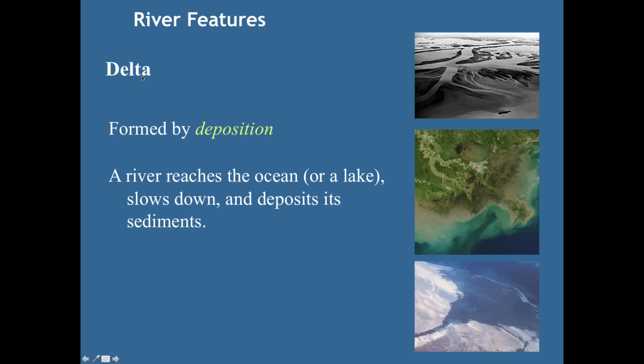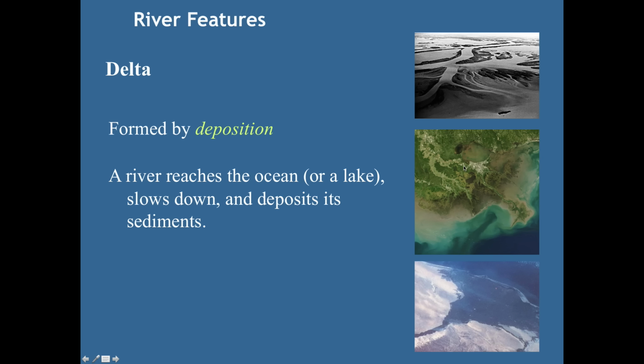Okay, now let's go to the mouth. At the mouth of the river, you have a delta form. This is the delta of the Mississippi. Here's New Orleans right there. And this is the delta of the Nile River in Egypt. You'll notice that both of them have this kind of vaguely triangle shape. And that's where a delta gets its name. The Greek letter delta is a triangle, and so that's where the name comes from.